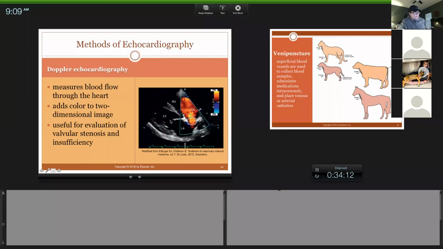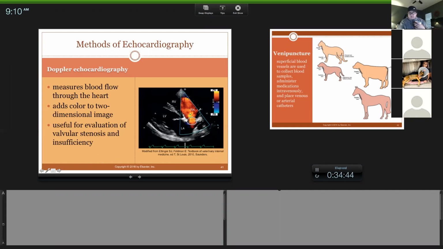Here's a heart. Now look right here. If you're watching this image, here's the left ventricle, here's the left atrium. Right there, that's a valve. What valve is that? Because it's on the left side of the heart. I'll give somebody time to type it if they want to take a stab at it. Yep, it's the mitral valve. Great. So see right here, there's a little flap. That's the mitral valve.